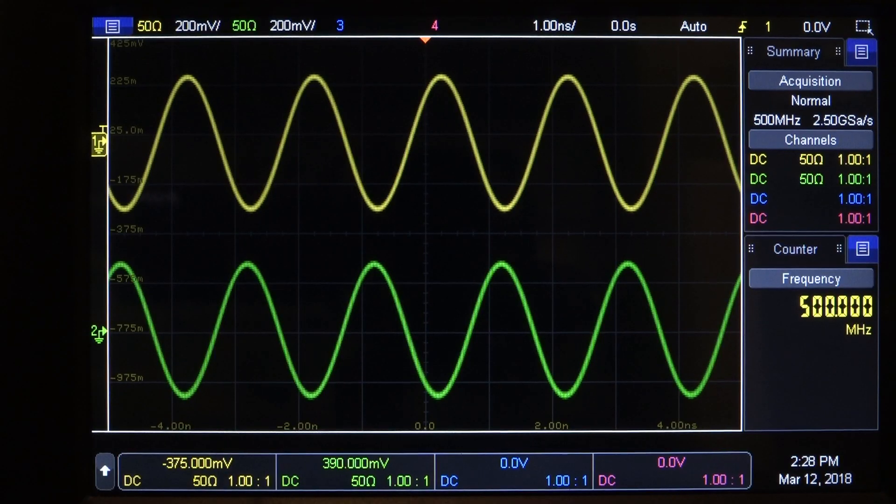The ARB capability is marketed as 2.4 gigasamples per second. So I was kind of worried a 500MHz sine wave would look more like an ugly triangle wave, but that's not the case. The SDG6000 series spits out very nice sine waves throughout its frequency range. My test results were even better than the claims of the datasheet.